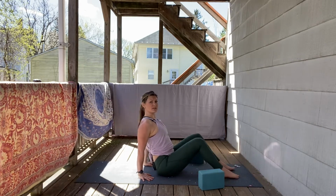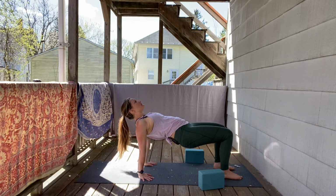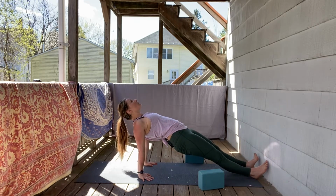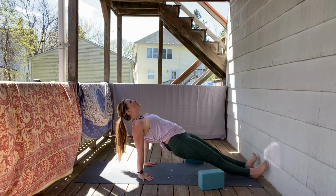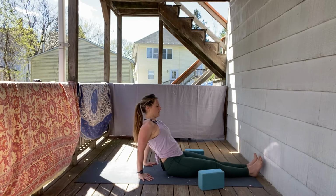So bring the soles of the feet to the ground. We'll lift our hips into a reverse tabletop. And then if you want to go further, you'll straighten out those legs. Holding here for 3, 2, 1, and then we'll sit all the way down, all the way down.